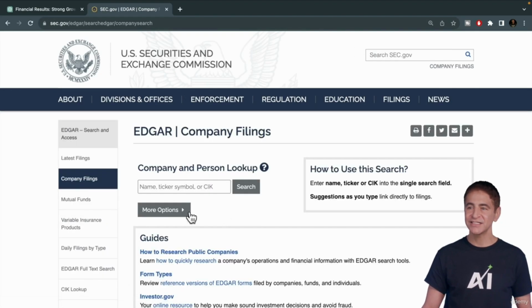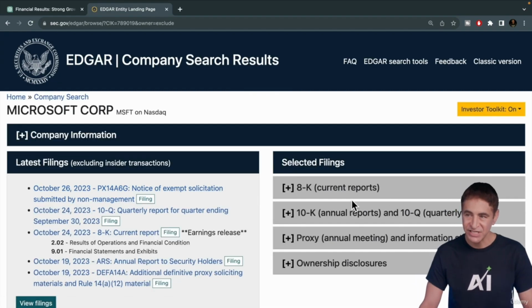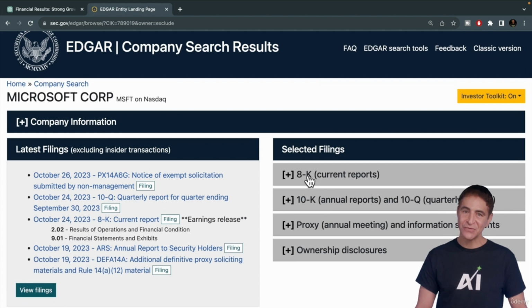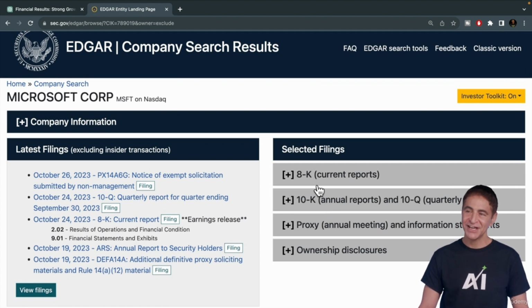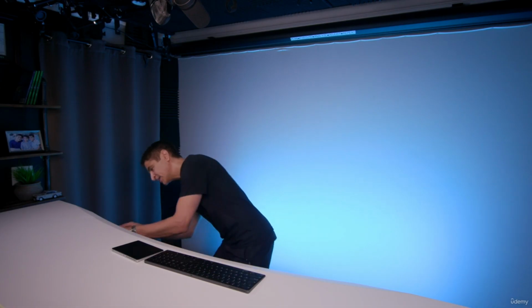So company filings, and I'll type here MSFT, and I'm going to look at one of the more recent 8Ks. 8K means an important press release like earnings. A 10K is an annual report. 10Q is a quarterly report. And there are other ones as well, like an S1, if you want to take a look at the IPO prospectus for any company. For example, when Facebook went public in 2012, this was their S1 document for Facebook, ticker Meta now, which you can get from this website here.